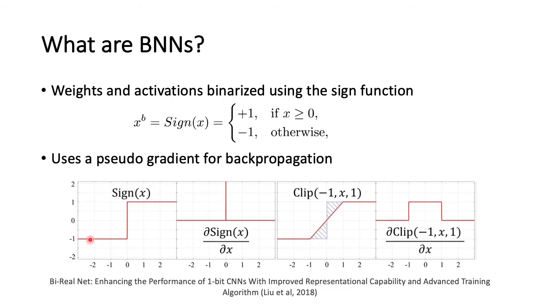So this is the sign function, and this is the gradient of the sign function, which, as you can see, is unusable because it's 0 almost everywhere. So instead, they approximate the sign function with a function like this example, the clip function, and use the gradient of that instead. This example is called the straight-through estimator, but there are other pseudogradients. And this use of the straight-through estimator or other pseudogradients is one of the reasons we think that gradient-based saliency methods could perform differently for binarized neural networks.